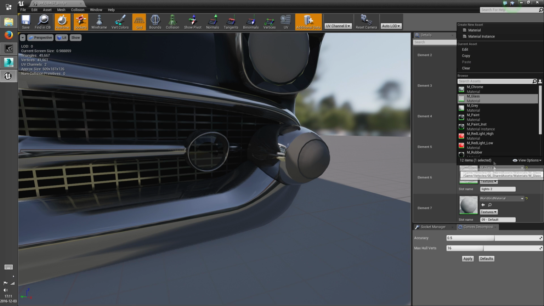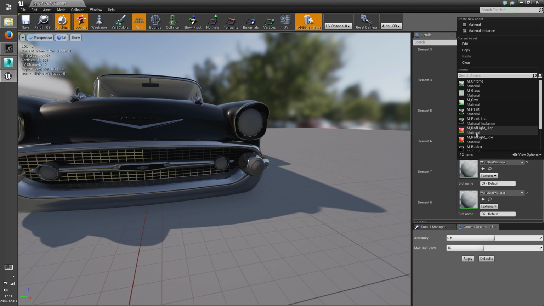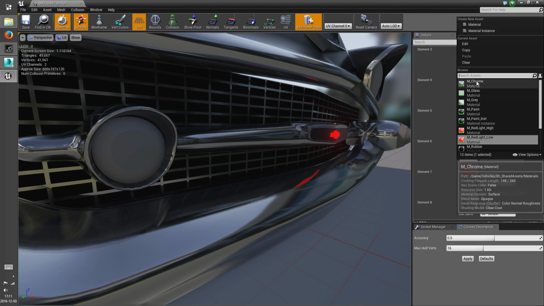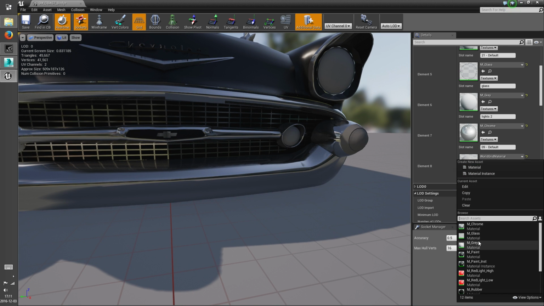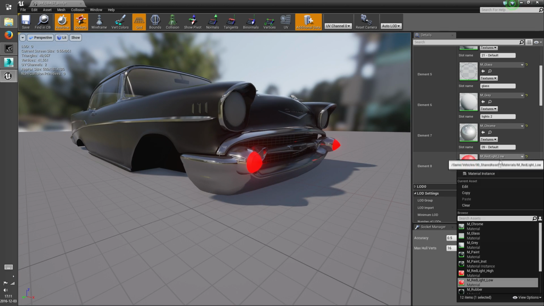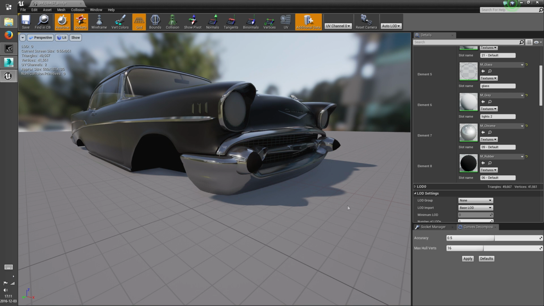Nah, gonna leave it gray. Chevrolet logo could be chrome, I guess. And then, last but not least, these little cone things here, from pictures I've seen, are gonna use the rubber material.